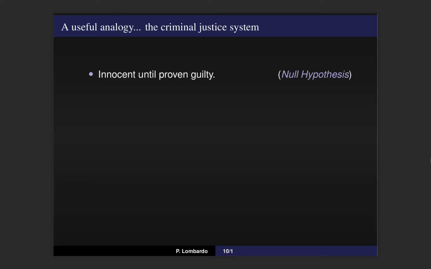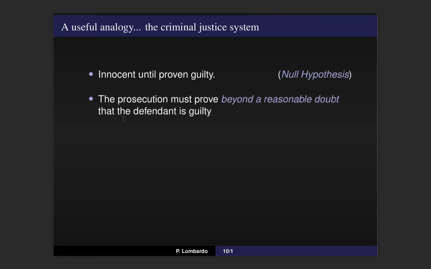I'm hoping there are some Law and Order fans out there, because a very useful analogy for hypothesis testing is actually the criminal justice system. The connections are as follows. The presumption of innocence, or innocent until proven guilty as we know it, is the idea behind let's assume that the null hypothesis is true and follow this to the logical end.